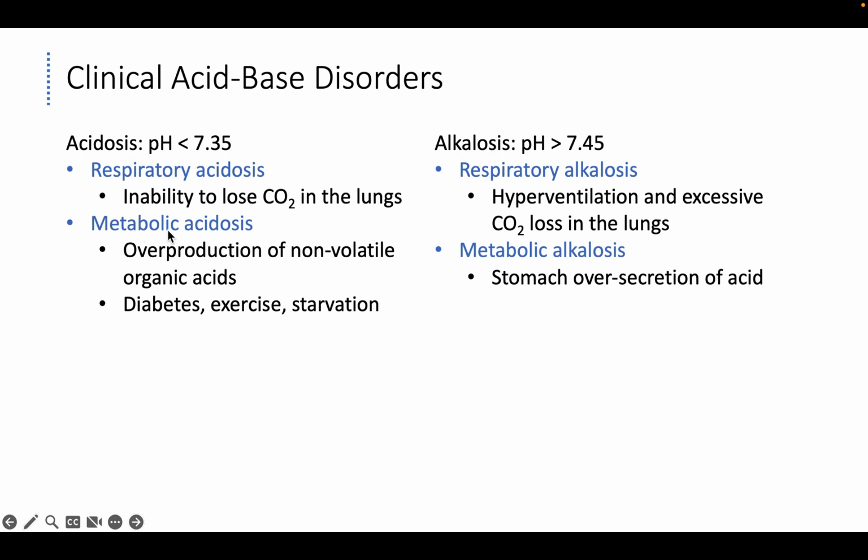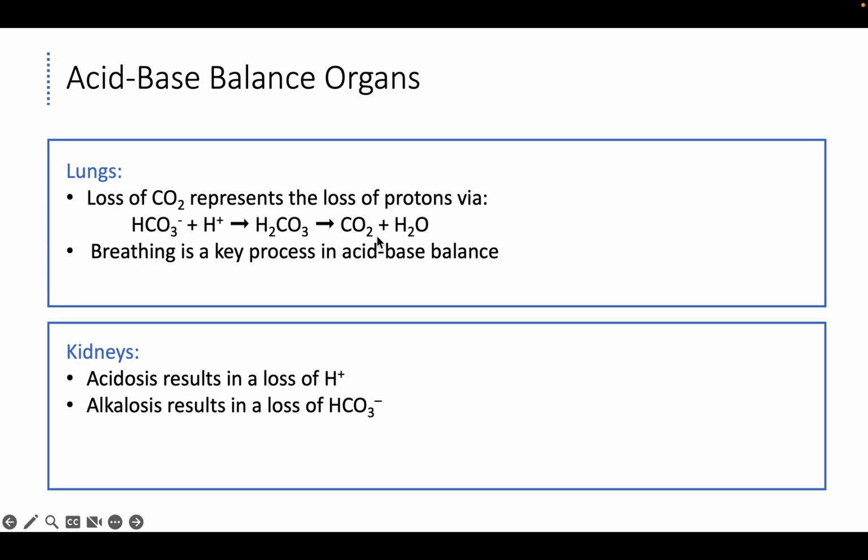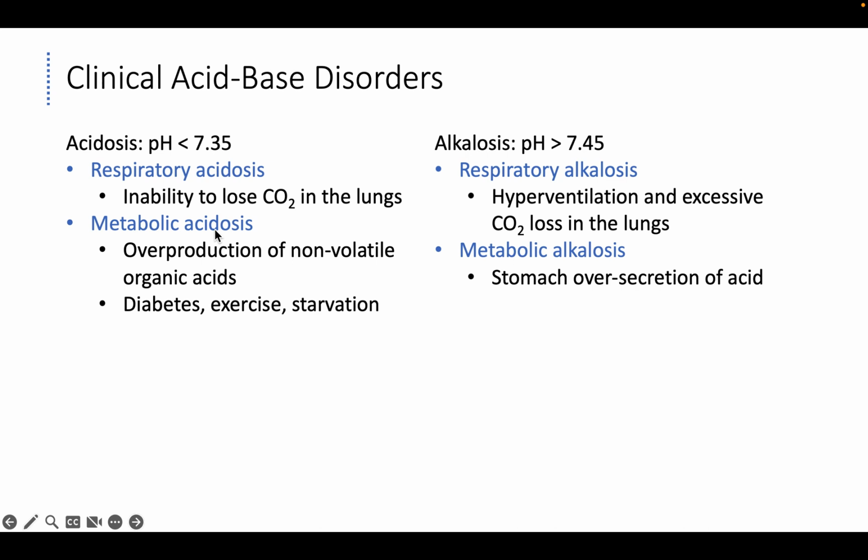If it is metabolic, you're producing other types of acids, so like maybe lactic acid or something like that. If you have like ketoacidosis and diabetes, things like this, these can all lead to a decrease in the pH or an increase in the acidity level. If you're alkalotic, you're going to be above 7.45. So anything in between 7.35 and 7.45 is considered normal. Now anything above 7.45 is going to be considered alkalotic. So if it's respiratory, that means we have too little CO2, right? So for the same reason, if we have too little CO2 here, we're going to have too few hydrogen ions, which is going to increase the pH.